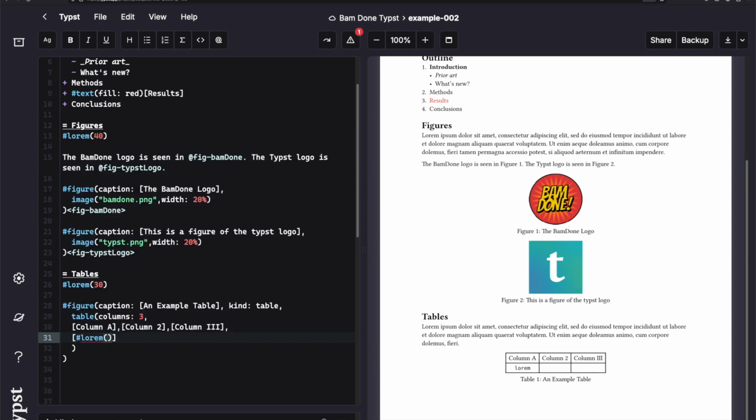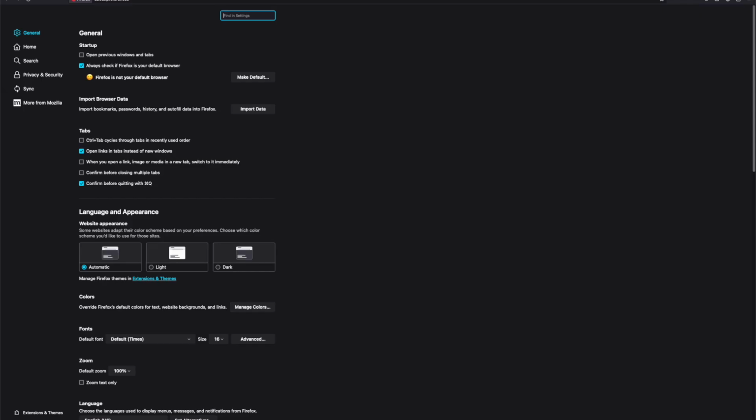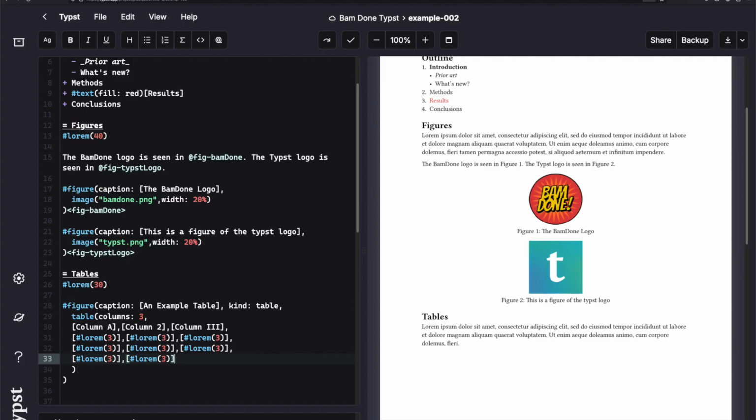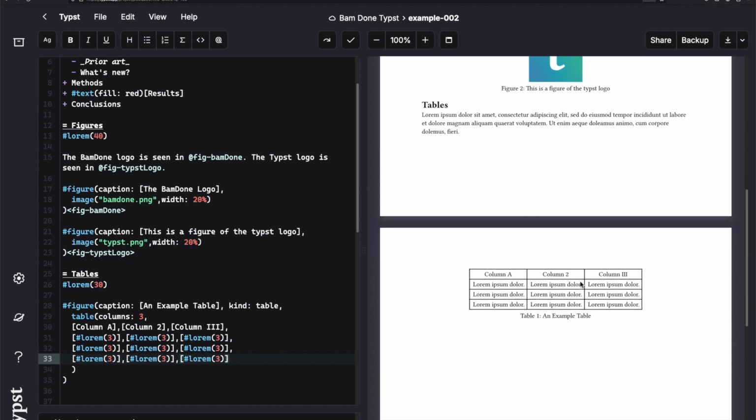So lorem 3, and I'm just going to copy this. Oops. There. Okay, so if I scroll down, you'll see there's your table.